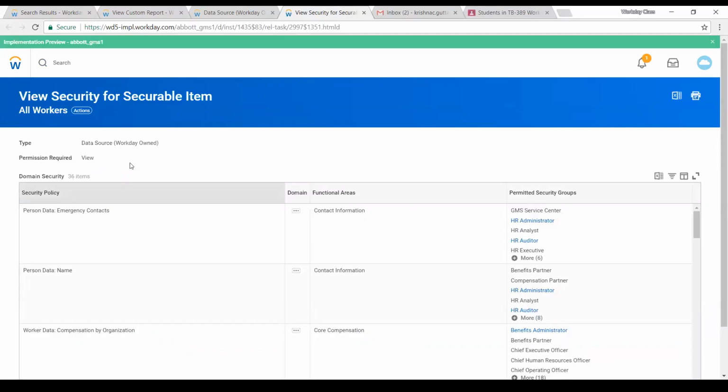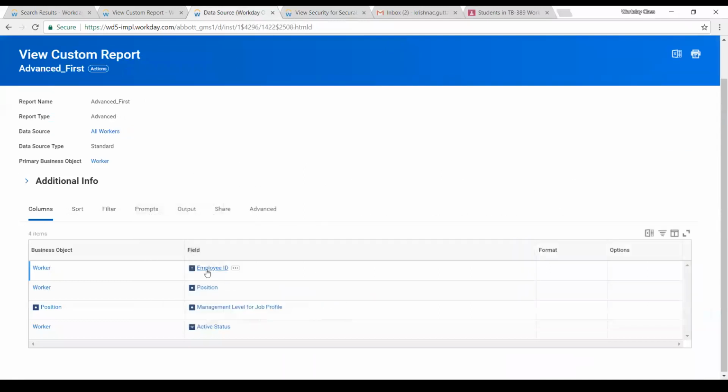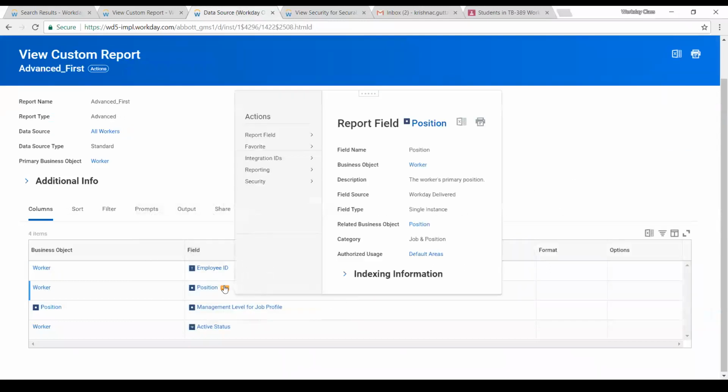And you'll see all the domain policies that this data source is bound by. If you have access to any of these domains, you'll have access to the fields in the data source. But each field also has security by itself. So position has security.